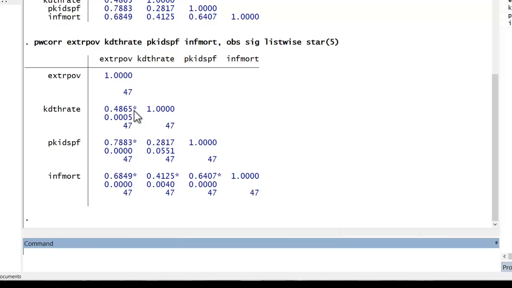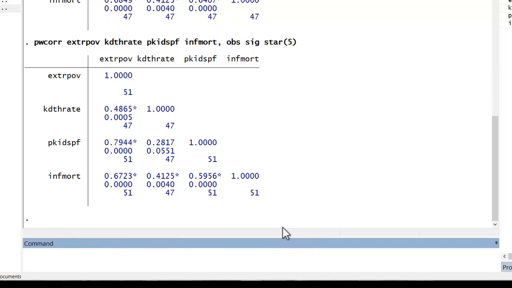I'll say more about these coefficients in just a bit. The second value indicates the p-value for that coefficient. Finally, the third value indicates the n, or the number of observations in that particular analysis. Note that they're all 47 here because I included the listwise option in the command, thereby standardizing the sample for all of my analyses. Let me rerun the analysis but exclude that option. I'll simply remove listwise from the command line. Now we can see that the number of observations vary a little across analyses, ranging from 47 to 51. 51 because I've included DC in the analysis.